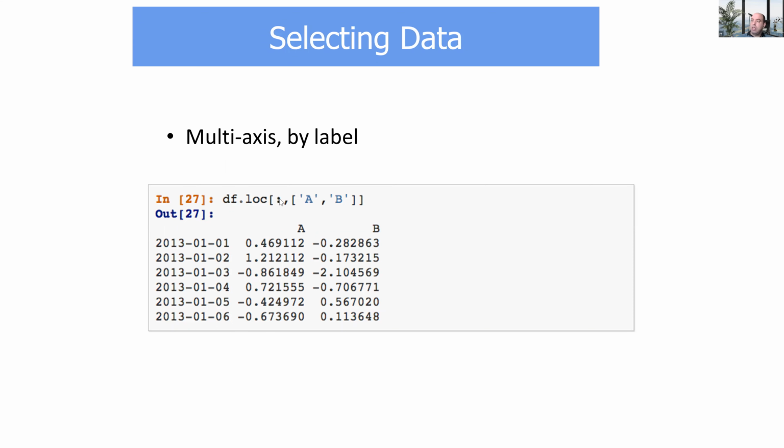So I use the colon in the place of the index, and then a comma, and then the names of the columns that I want to see. I use the same method, location, and the colon denotes that I want all of the rows, but I only want, using square brackets again because this is a list of column names, just A and B.